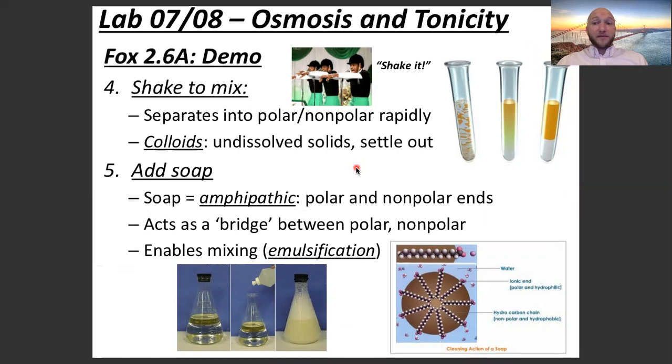Next up, we're going to mix them. We're going to put a cover over the top of the test tube, and we're going to shake it a whole bunch so that it all mixes together. What do you think is going to happen when we shake this test tube a whole bunch of times? Well, it's going to look kind of like this test tube right here, where you see little circles of purple and little circles of yellow and areas of purple and areas of yellow. It's going to be all jumbled up. But very, very quickly, the two layers reform. Like we see it happen before our eyes in a matter of a couple seconds in lab.